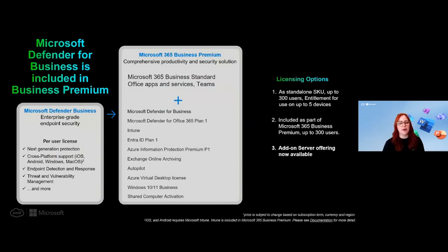And moving forward, we'll talk about the best part, reminding you that Microsoft Defender for Business is included in Business Premium, and it is no additional cost. So it's enterprise security value built for the SMB customer. And with this addition to Business Premium, it really allows Business Premium to offer unparalleled comprehensive coverage, from Teams to Office to the advanced endpoint security of Defender for Business, Defender for Office 365 that protects your email and collaboration, Intune managing devices for you that are both employee or company owned, Entra ID P1 for identity protection, and so much more. It really is a great value in a simple package versus going for point solutions that can end up doubling your price in many cases.